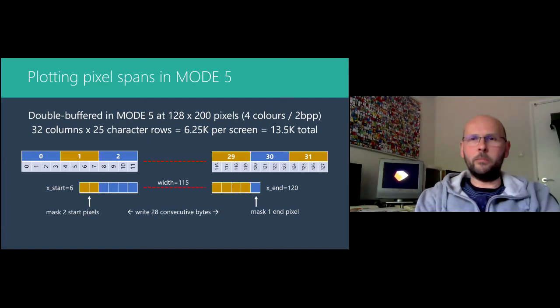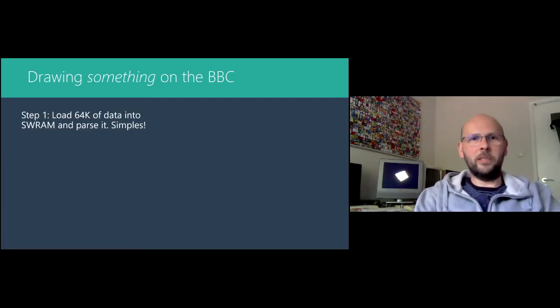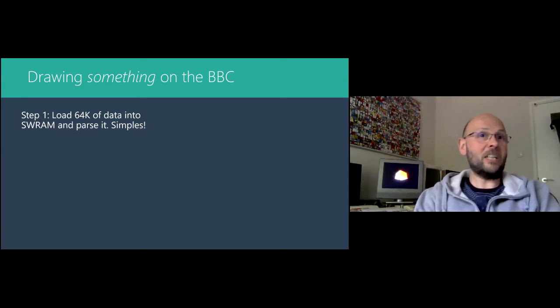So I've got my Bresenham line algorithm, I've got my pixel span, so it's time to get something drawing on the BBC. So step 1, just take the first 64K of data, put it into the BBC Master's sideways RAM, parse it from that data format and draw it. Simple, right? And actually it turned out to be okay. There's some errors here. This is a screenshot from the very first check-in that I had in my GitHub repo. So you can see it did actually work after some initial problems, just ironing out the bugs in the various routines. But that's pretty good. That looks okay for a first attempt.